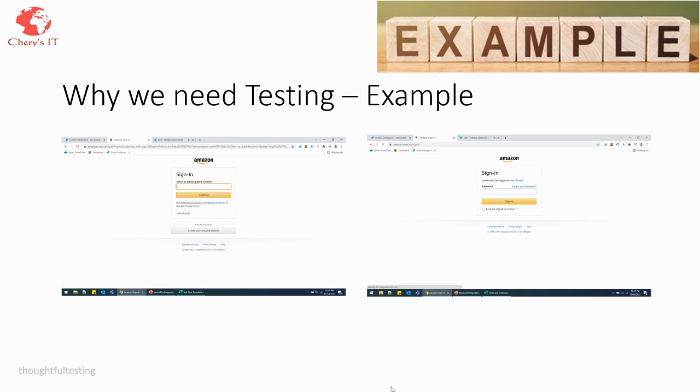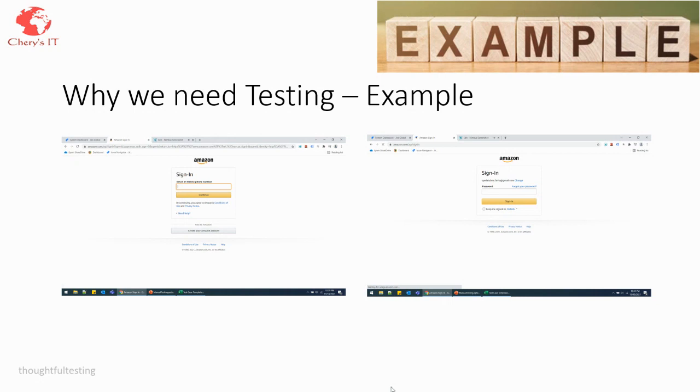In this page, now what happens? There are also negative scenarios here as well. So what happens here? You are on the password page and you click on the sign in button. If it is the correct password, it takes you to the home page. But if it is incorrect, you forgot your password and you're entering something wrong, it should not allow you to. It should still throw you an error message saying that your password is incorrect.